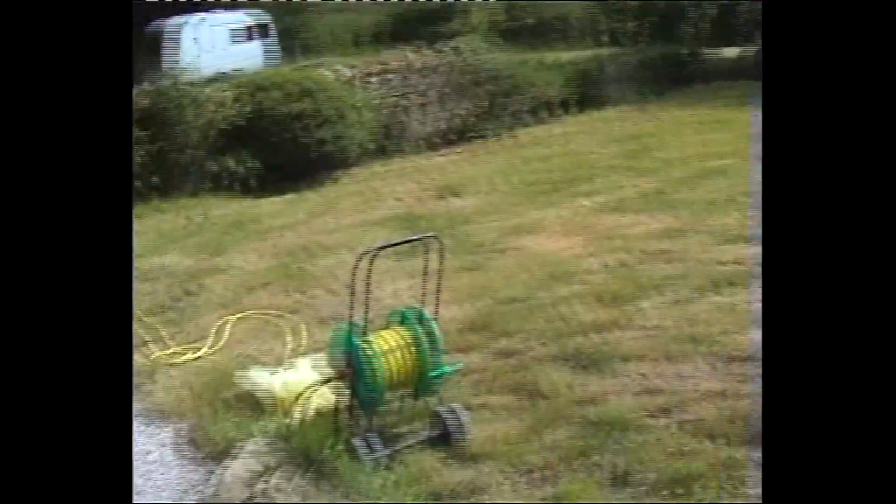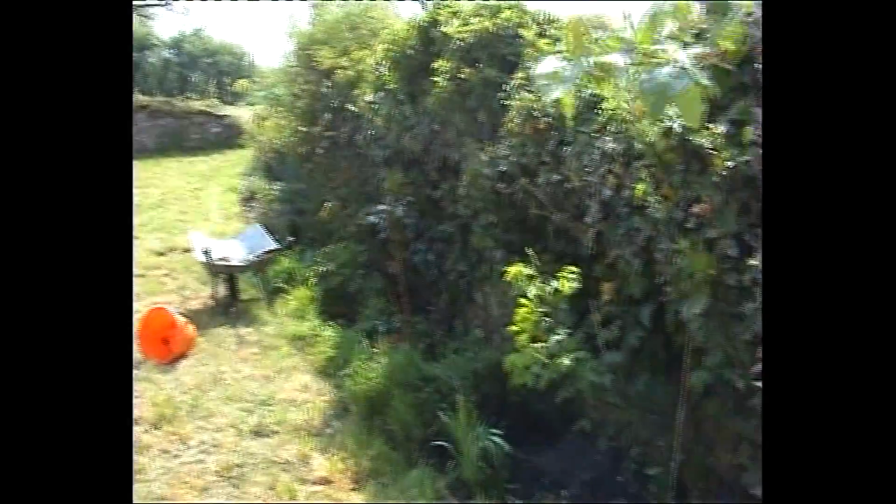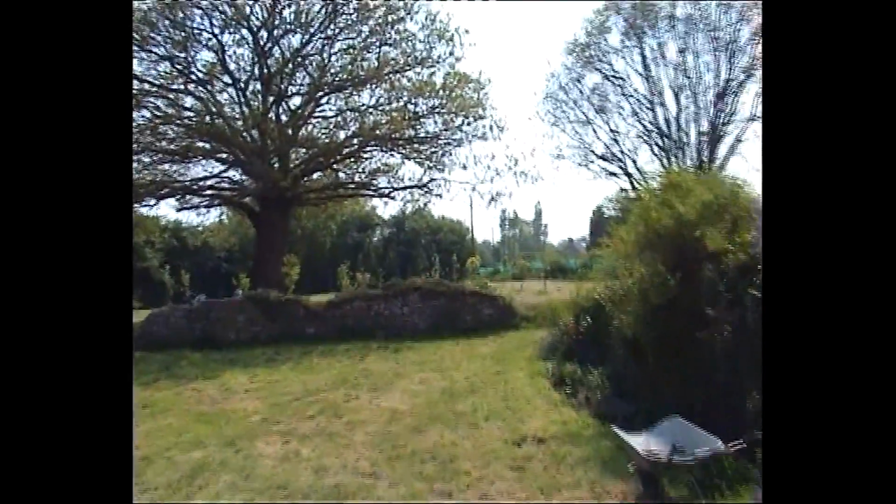Now we go down the steps, which our friend Mike built for us, and okay, they're maybe not perfect, but we like them, they're rustic. And now we've got a patio, which is only the stones, which you saw out the front, but they were cheap and cheerful, and they're something that Dave and I could manage. Now we're looking at the area we call the garden, and we've got beds. We've got some lovely roses along here and also along that one, and we've also got in the field where the fruit trees are, which I'll pan in, all along the edge of the boundary of the field, lots and lots of rose bushes. They're ramblers and climbers.